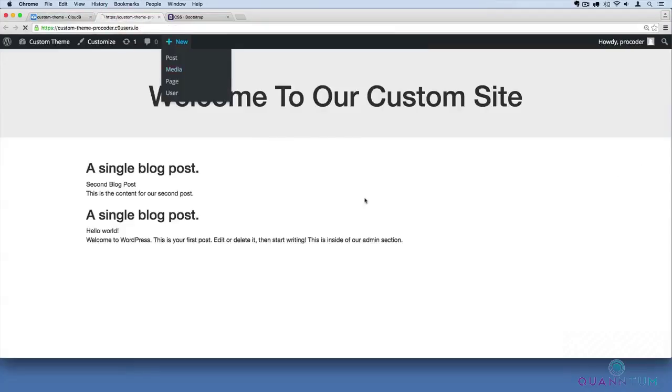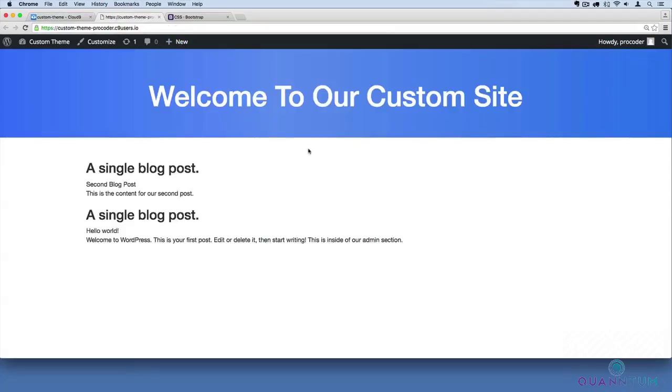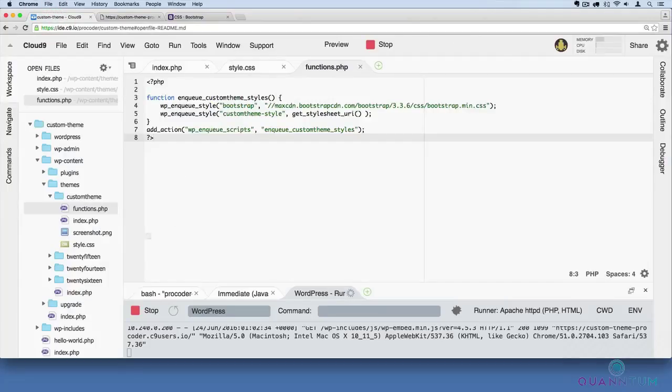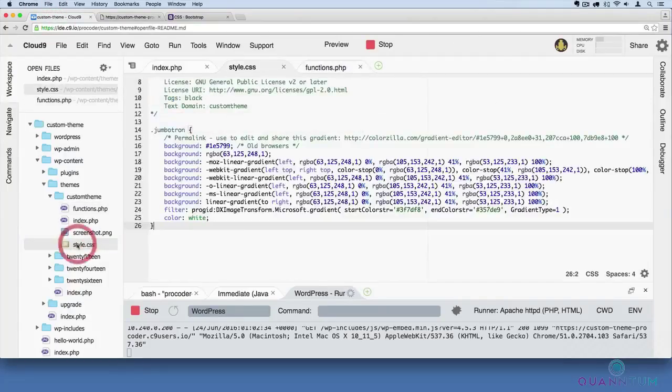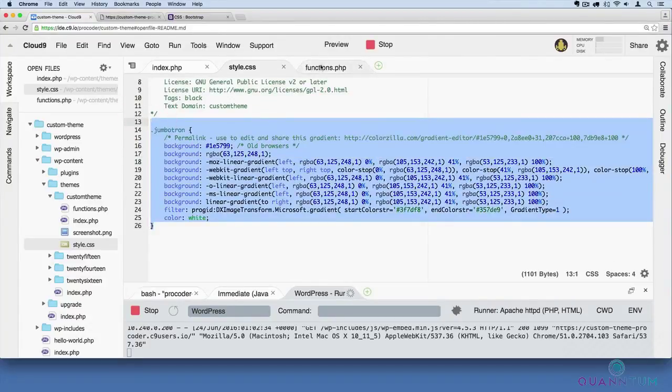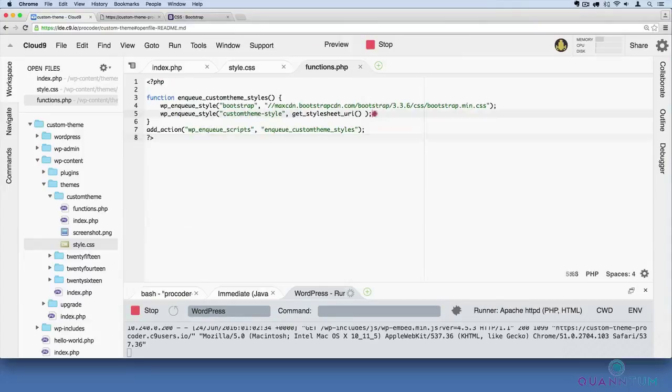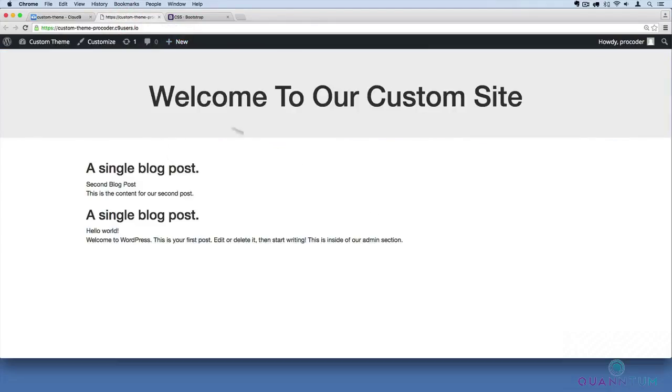If we go over here and refresh, there we go, our styles are kicking in properly. And just to illustrate what was going on, these styles are now working from our style.css file. But the problem is that it wasn't loading before. This line of code is what loads it in. Okay, so if I get rid of this line of code, I can just comment it by highlighting it and doing the comment command /. Now save my file, go over here and refresh, it's gone.